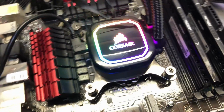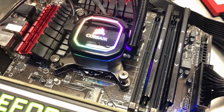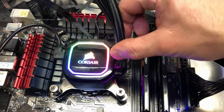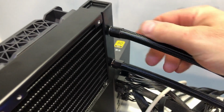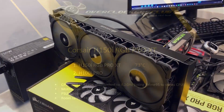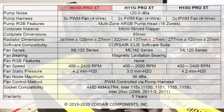The mounting system is very easy to use. I like the way that the thermal paste is pre-applied. That saves a little bit of guesswork there. I like the braiding on the coolant lines here, and the fittings down there in the pump turn smoothly to allow for your lines to flex. And then the termination points here are also very nice. They seem to be robust. Fit and finish overall is, again, like I said, typical Corsair quality, which is just top-notch. And here's the testing data, as well as the specifications.